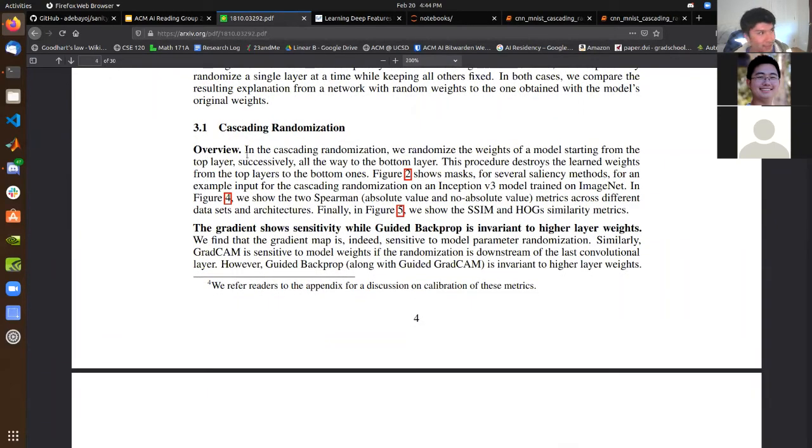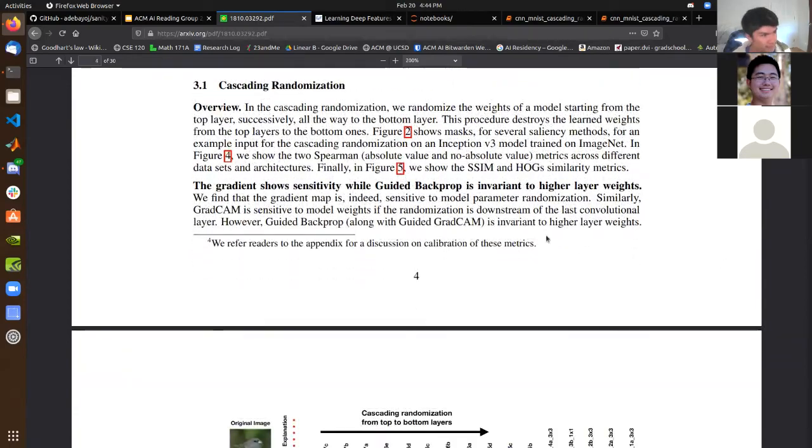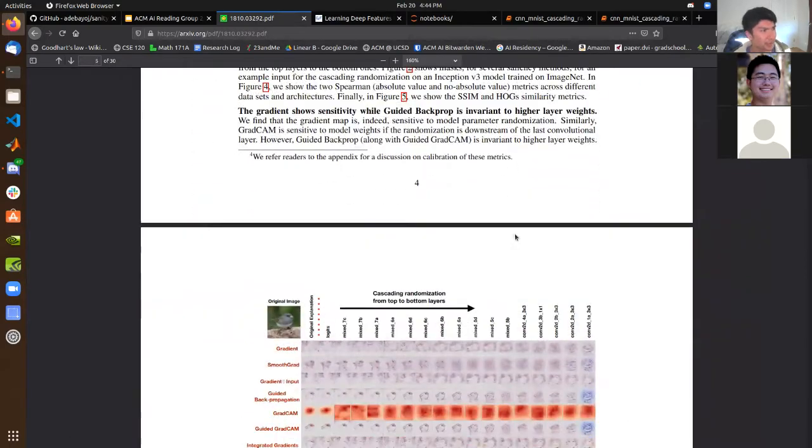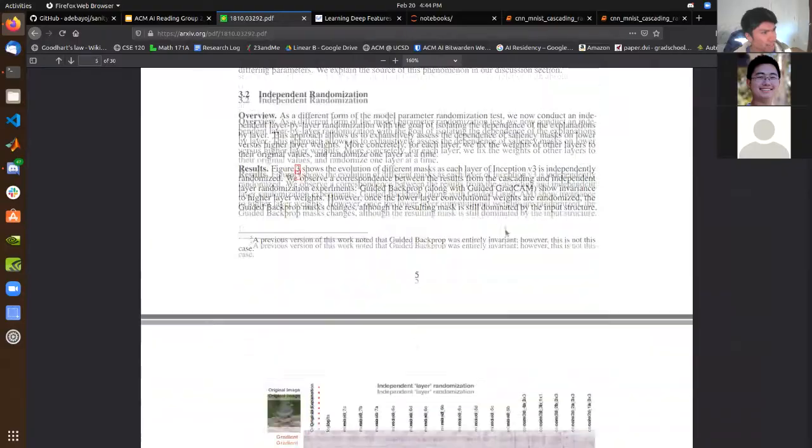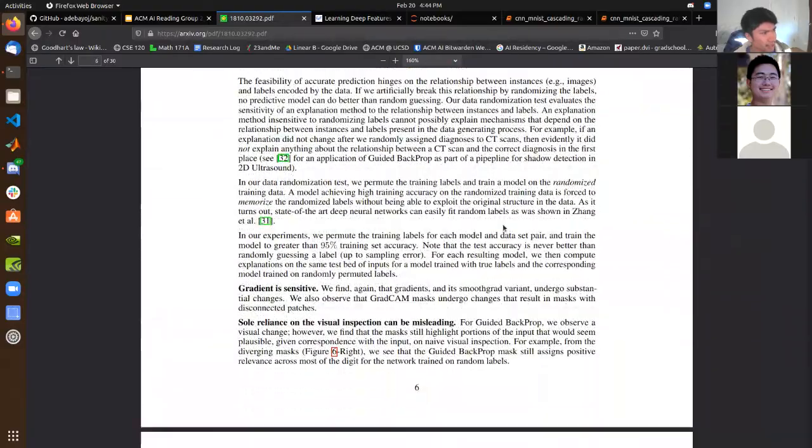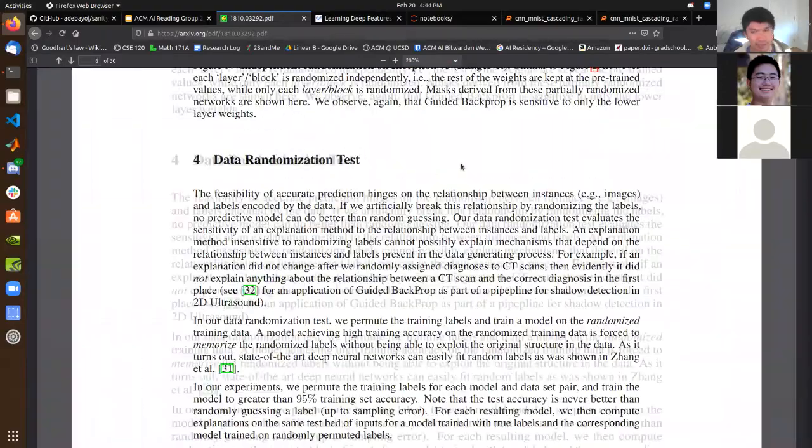But as if that wasn't hurtful enough for these saliency methods, the authors also produced another experiment that showed a different angle at why these aren't good. I'm only going to briefly touch on that other one. The other one is the data randomization test.